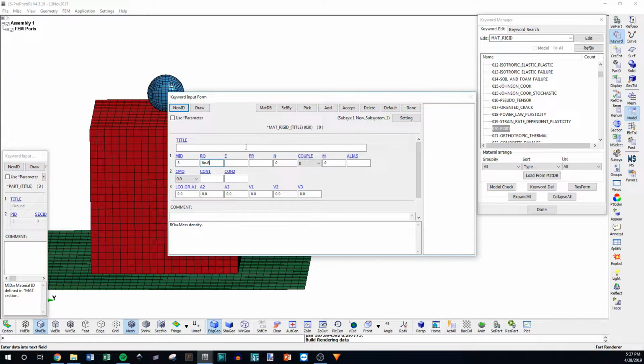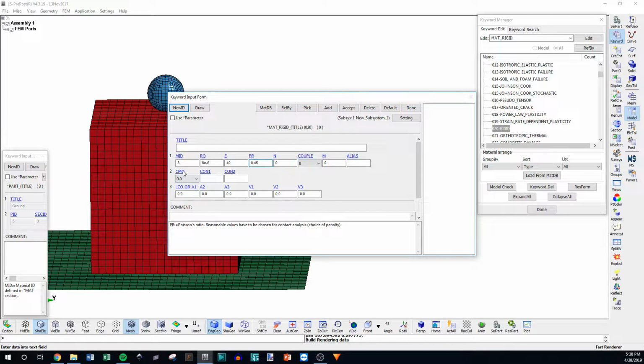Whenever you make a matte rigid part, you want to give it material properties of something that's similar to what you're going for. It may be rigid, but if you give it a density of like cotton, it's not gonna like it. LS-Dyna is gonna get mad. So just give it something similar to what you're going for. And I'm just going for like a steel plate or something. It's an elastic modulus. I just give it, I think it's 8 or 40, something like that. Poisson ratio. Yeah, see, reasonable values have to be chosen. Okay, so that's that. You can look up any of these if you want for like something stiff.